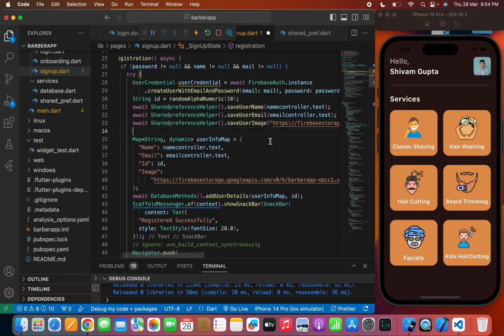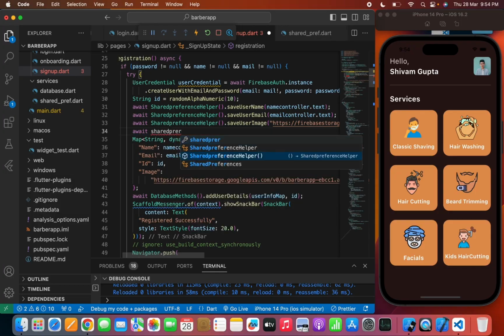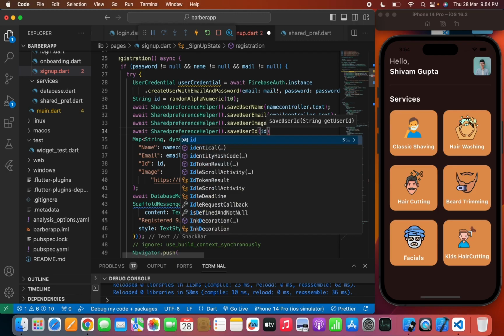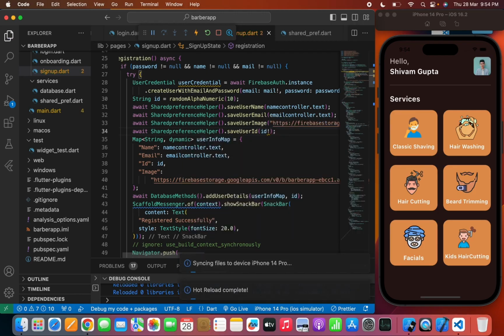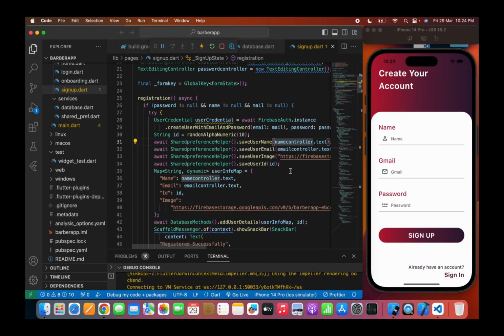So let's save the id too, saveUserId, and we'll pass the id. Yes, here it is done. We have saved all the data locally. We are saving the data locally by using the shared preference. That's why I have written the shared preference helper function in the registration function.